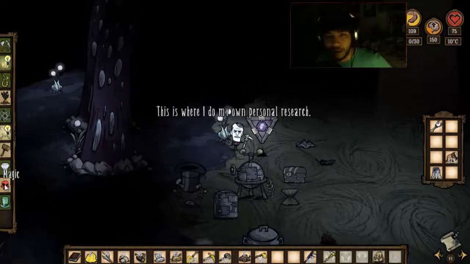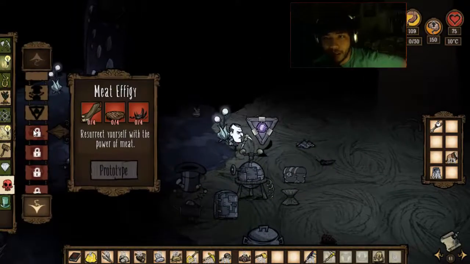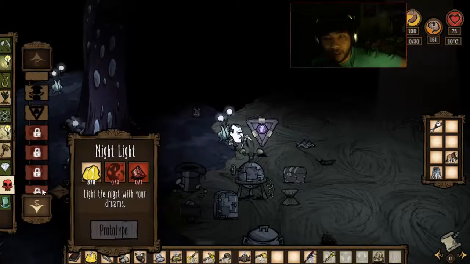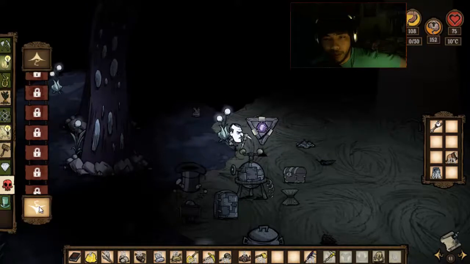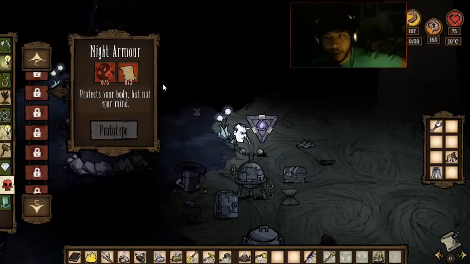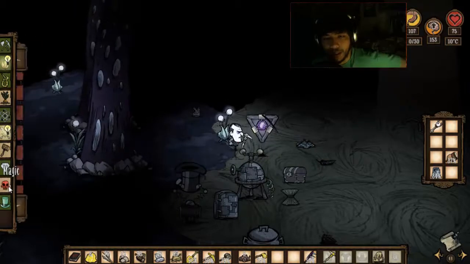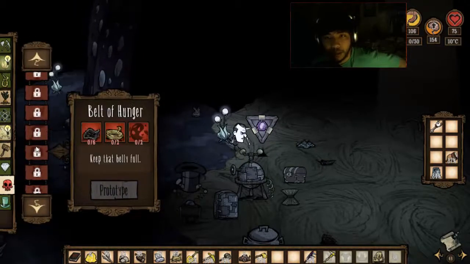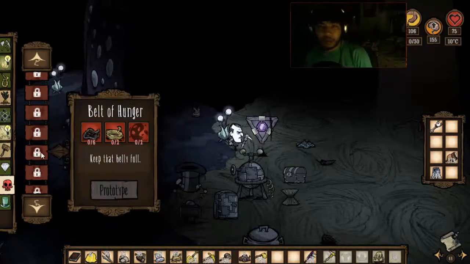Whoa! So cool! Okay, so I can make this. Pan flute, one man band. Nightlight, light the night with your dreams. That's pretty awesome. Nightmare armor, you need a lot of sanity. I mean, a lot of stuff in the dark sword. Bat. Dang, you actually need a purple gem for this?